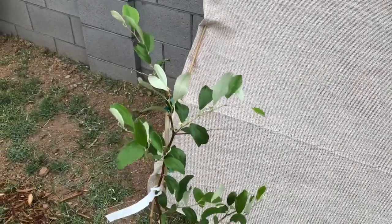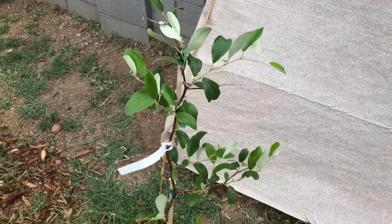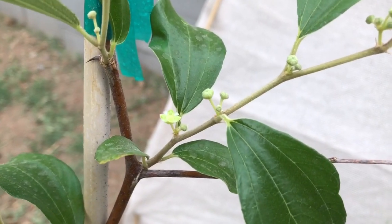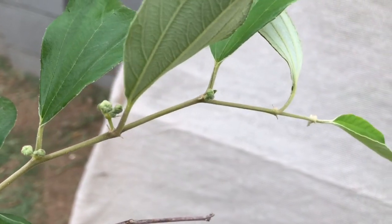Well, this is totally shocking. This Indian thornless jujube I thought was not doing anything and hasn't grown or changed at all that I can tell in the time that I've had it. Has flowers. So it looks like I might get some fruit here after all this year.